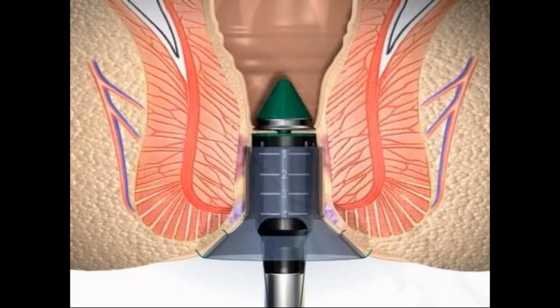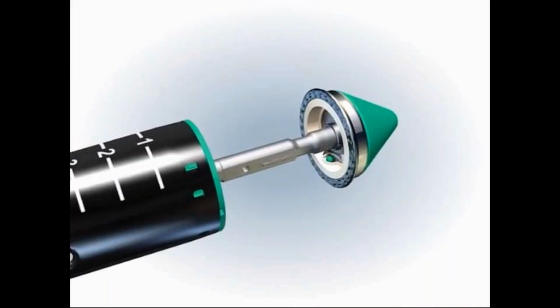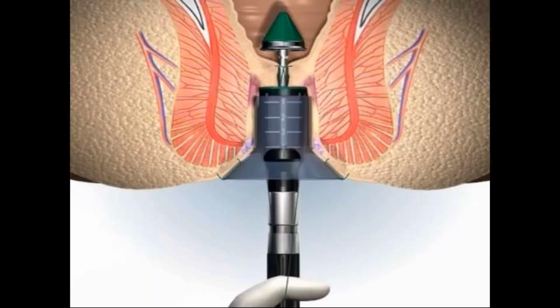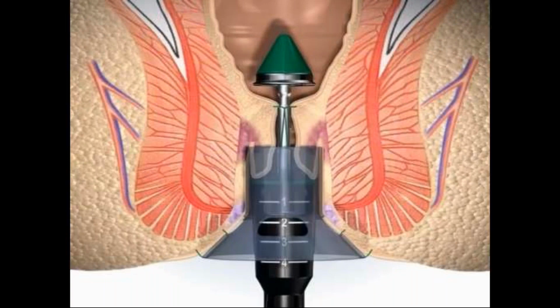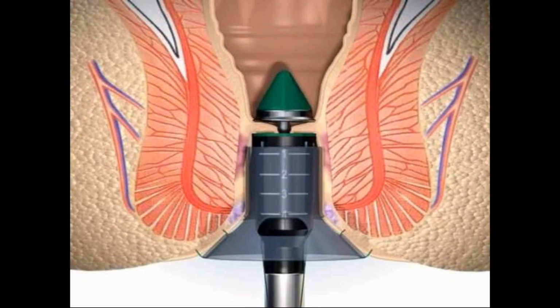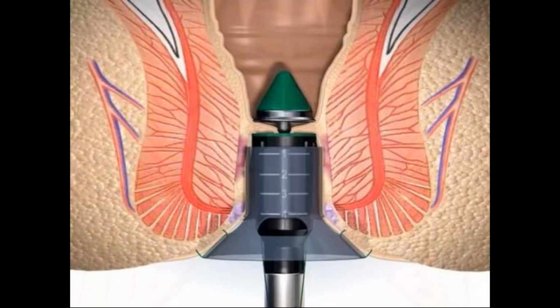The anvil is fixed to the rod to avoid accidental detachment, and the stapler shaft is shorter than in the conventional circular staplers. As the stapler is tightened, it is gently pushed into the anal canal, while moderate traction is maintained on the purse string, so that the prolapsed mucosa begins to be drawn into the stapler casing. The stapler is examined to ensure that it is aligned along the axis of the anal canal. Prior to firing, the 4 centimeter mark of the stapler casing is positioned at the level of the anal verge, placing the staple line at the proper height.